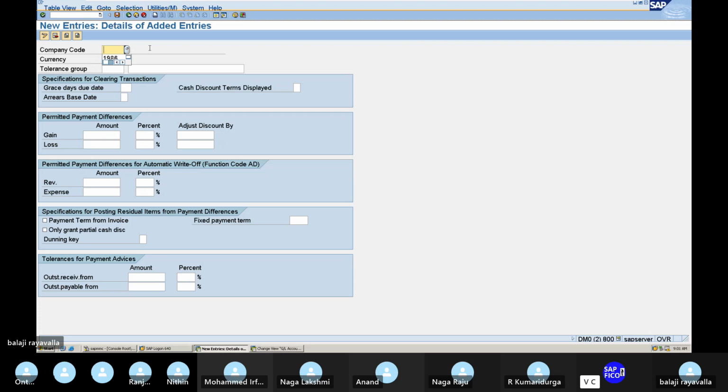See, in transaction code OBA3, we will create these vendor tolerance groups, right? This tolerance group enables the users to process transactions that we make in FB60 or FB70 with payment differences of gain or loss. That is the important thing for the vendor accounting groups. So can you give the company code and give the tolerance group, any tolerance group?